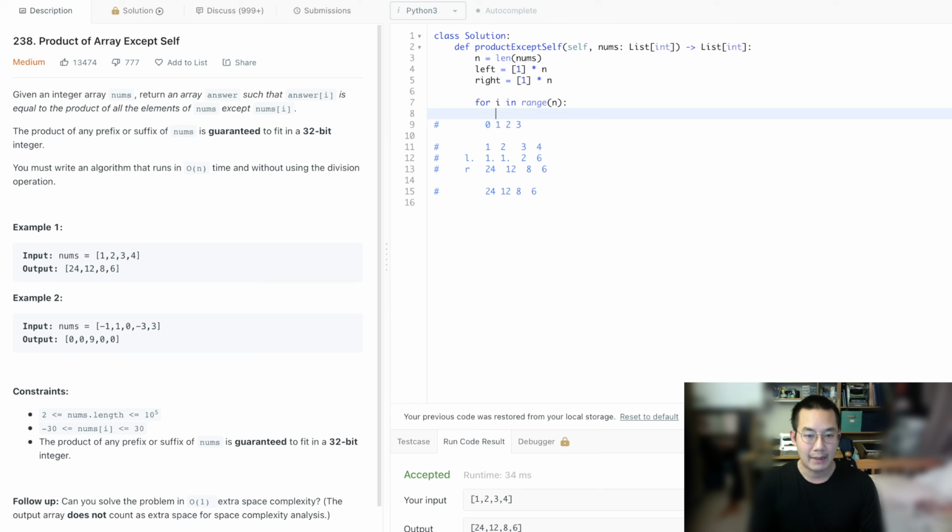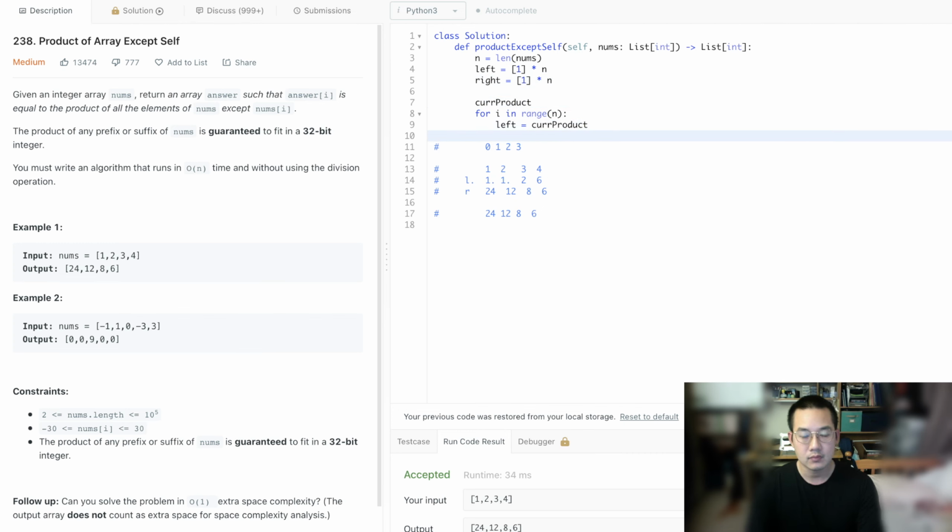So what happens first? We're going to do some assignment. Left of i is equal to the current product. Then the current product times equals the current number, which is nums of i.